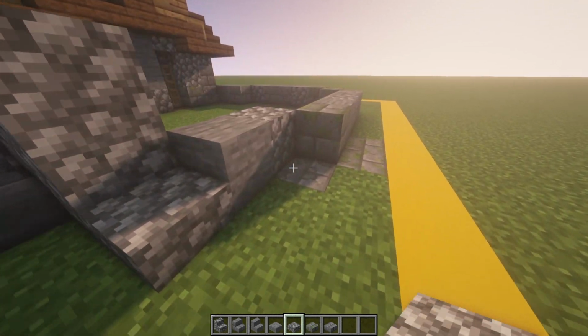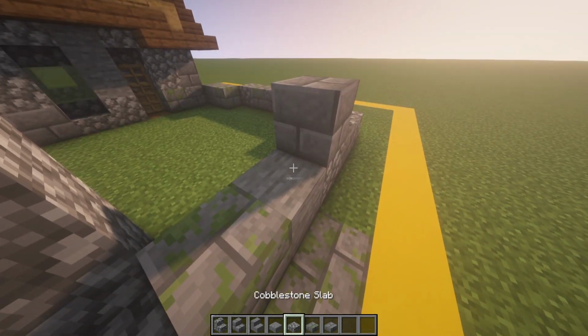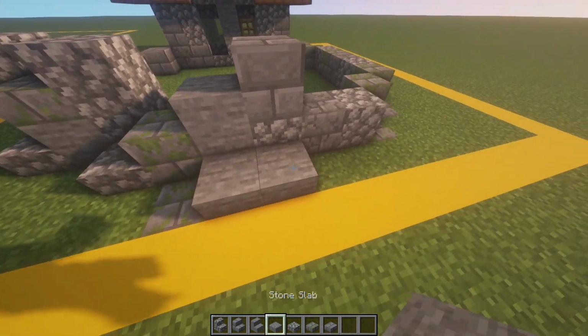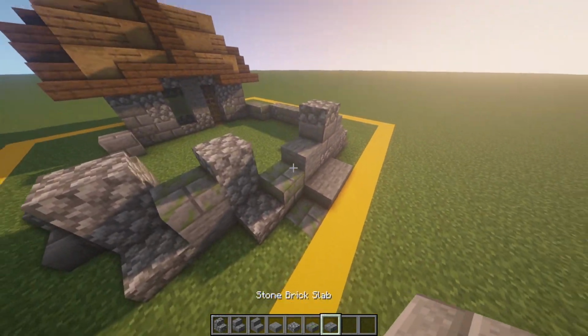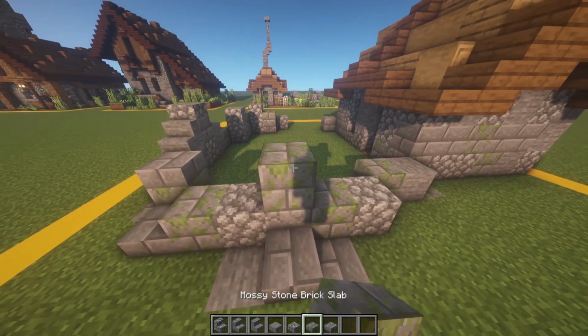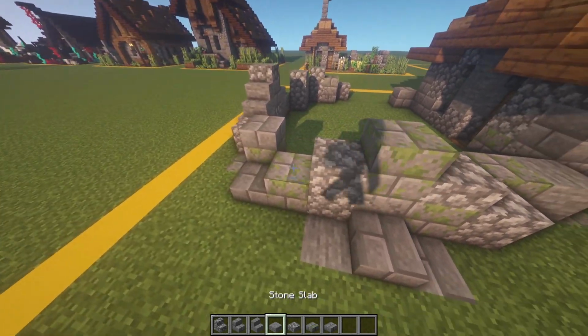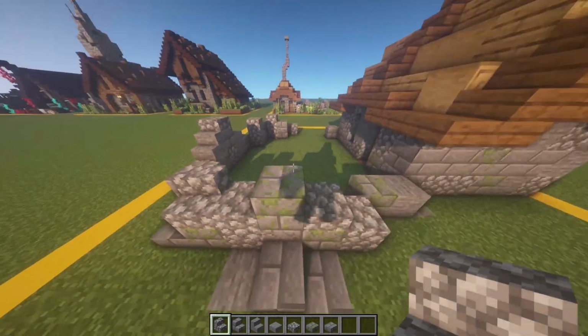Let's see, let's put some more slabs here. And then you're gonna wanna detail it in a similar way that we did to the house. Just kind of putting stuff where you feel like it would be fitting. Doesn't need to be in any specific order, doesn't need to go in any specific spot. Just needs to be where you think it might look good. So let's see, put a slab there. Let's try a stair here. Maybe a different kind of stair. Maybe, there, like that, I like that.